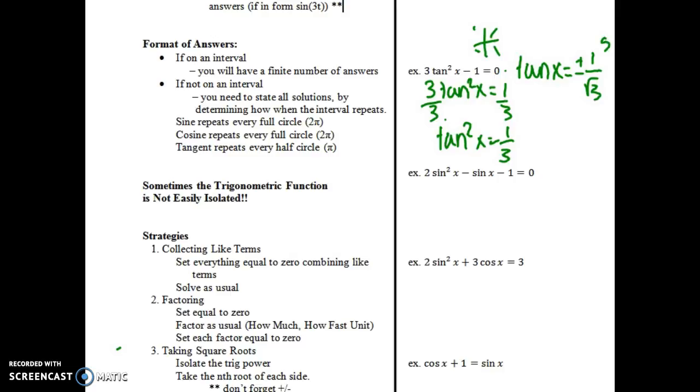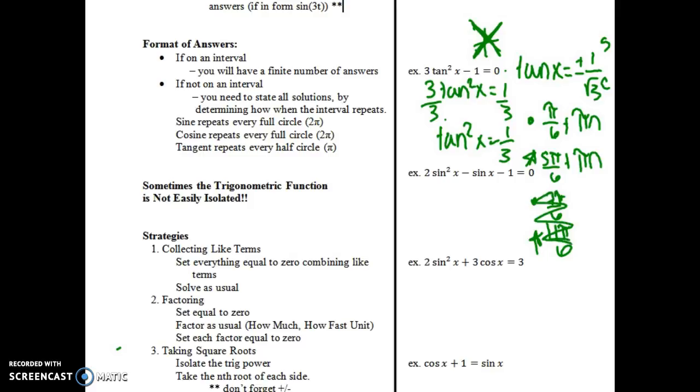I'm looking for where the sine is 1 and the cosine is root 3. Where's the sine 1 and the cosine root 3? That occurs at many locations. Pi over 6, 5 pi over 6. And then in the third quadrant, that occurs at 7 pi over 6. And in the fourth quadrant, that occurs at 11 pi over 6. These two are diagonal from one another, so this repeats every pi n. These other two are diagonal from each other, and so these also repeat every pi n. I don't need to write these answers, and there is my final answer.